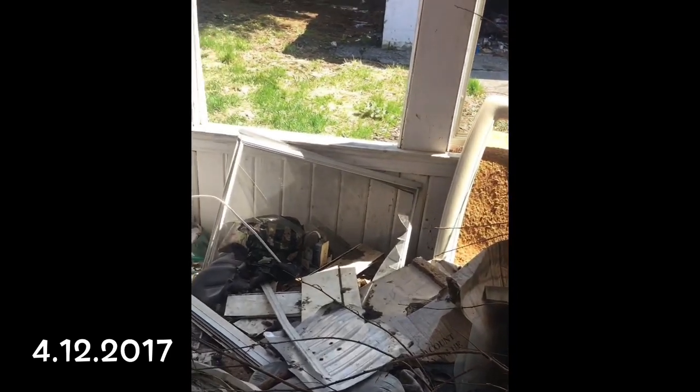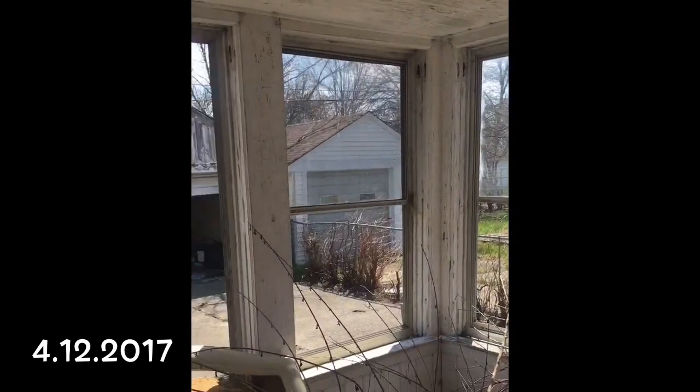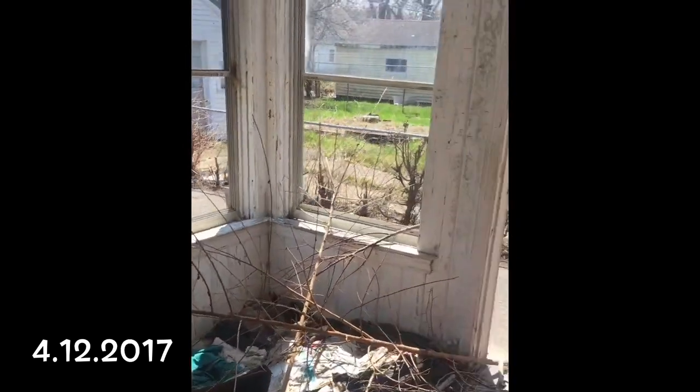It has this back porch, which I still have — we had to clean that all out. We did rent a dumpster. When you purchase homes from the land bank, you're probably going to need to rent a dumpster so you can clean it out. I recommend — you may not want to get your hands dirty, but to save money it does benefit you to do a lot of this stuff yourself, like the cleanout. I had some help with that. Now we're upstairs — this is the attic.